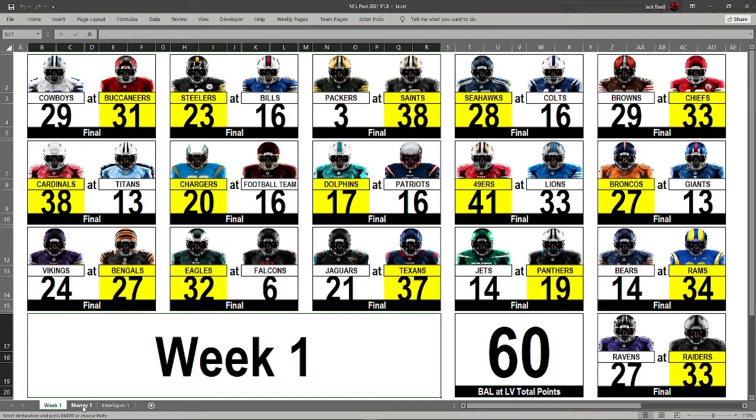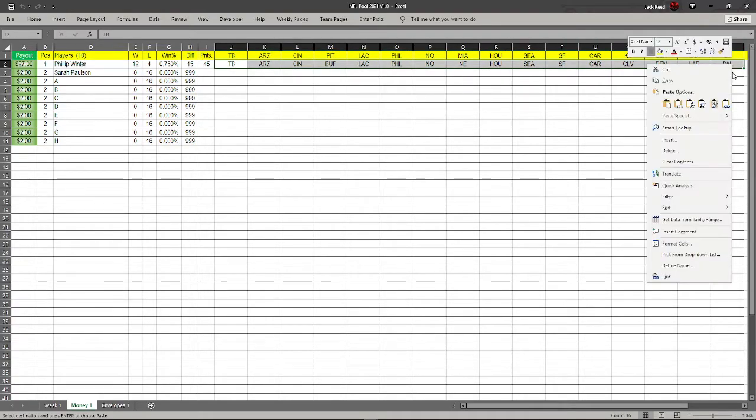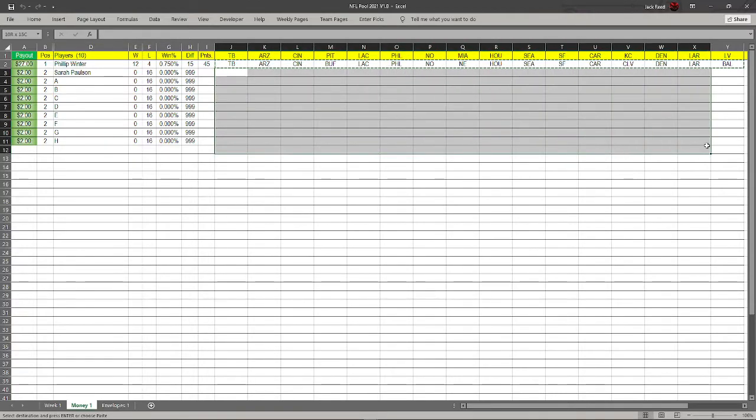It's updating in the background, and like I said, I don't like to change too much when it's doing that because I don't want it to cause some kind of error that corrupts the workbook or something. So if I go back to money, we can see I populated all these names, right? So let's go ahead and copy this down a little bit, and then we'll just change it somewhat so these guys are different.